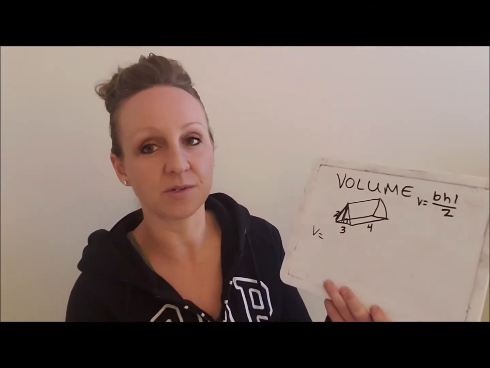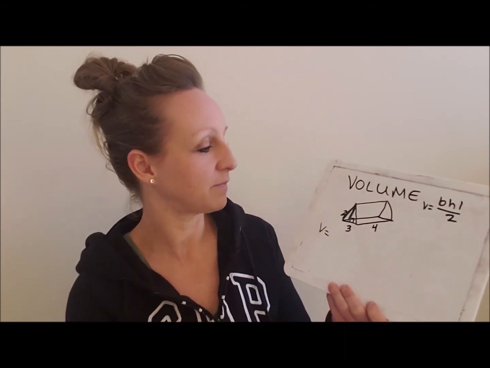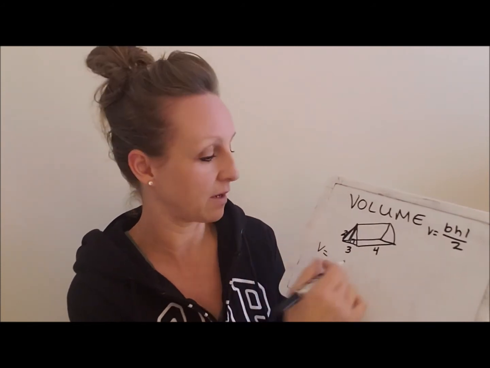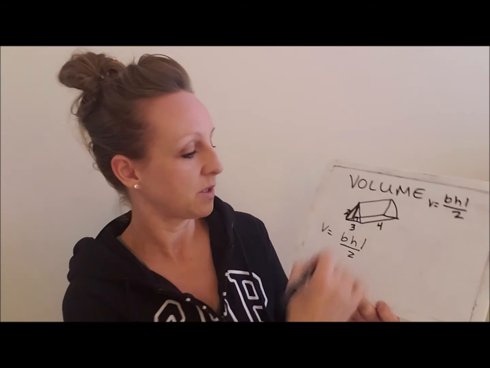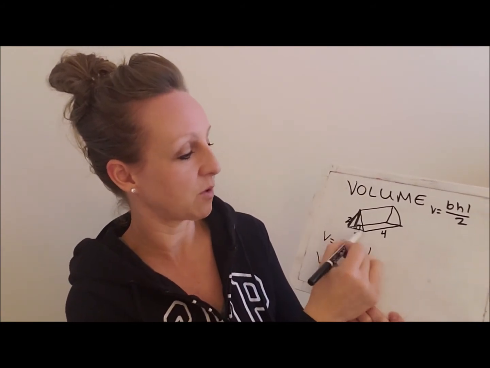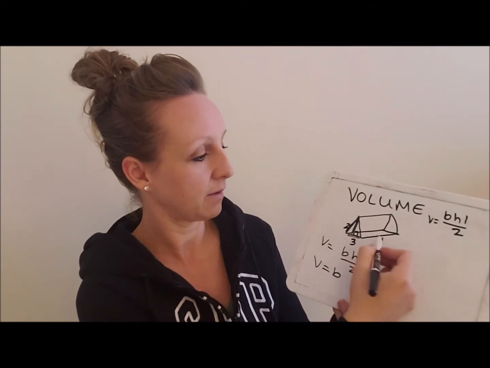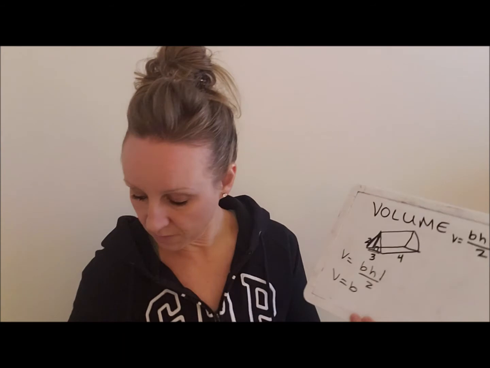So we are given the numbers 2, 3, and 4, which is kind of nice because then we don't actually have to find the numbers. So let's say I'm actually going to now try and put it in terms of base, length, and height. So V equals BHL divided by 2. So my volume is going to be, let's say my base is 3. This is kind of like the flattest part in front. My length is like how far back it's going to go. Let's go, why am I putting in a B?